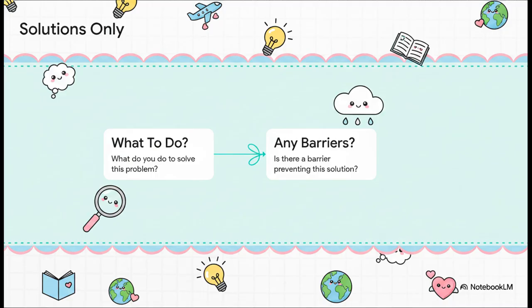Honestly, this is a total game changer if you ever get stuck venting about why something went wrong. Let's say a guy completely misses his flight. Instead of letting him analyze the traffic or blame his alarm clock, his friend hits him with two incredibly simple questions. First, what do you do to solve this? The guy says, well, I booked the next flight. Second question, what is stopping you? He answers, it's a standby ticket. Okay, so what do you do? I put my name on the list. What is stopping you? Nothing. Boom. Done. The problem is solved because they completely bypassed the root causes and just focused on the next action.